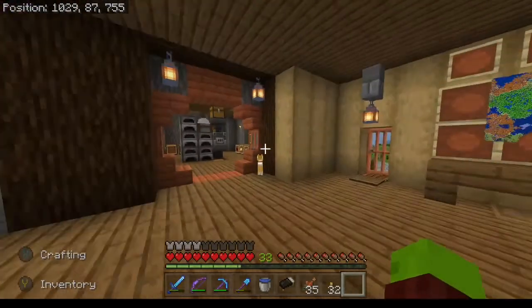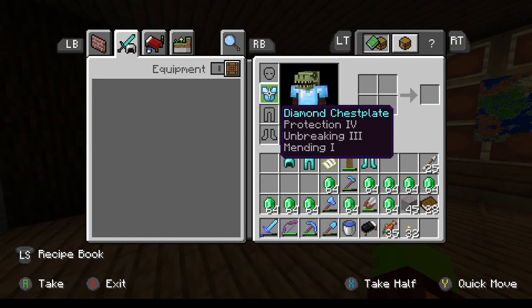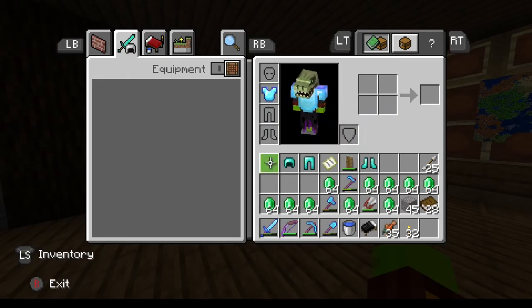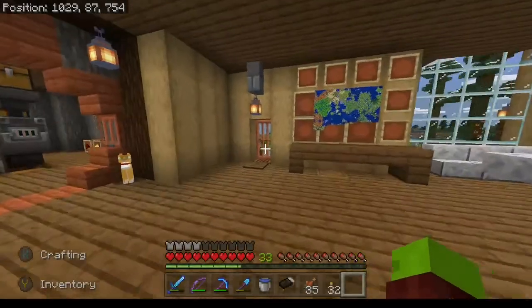So I've gone ahead and, as you can see, I've taken off most of my armor except the chest plate. My chest plate is actually perfect. It's already got everything that I want on there. So I do have a helmet, some leggings, and some boots, and that's what we're going to do today.